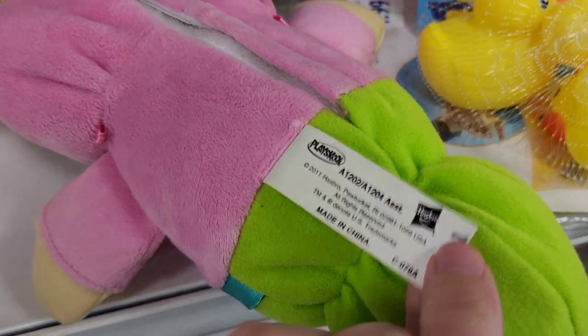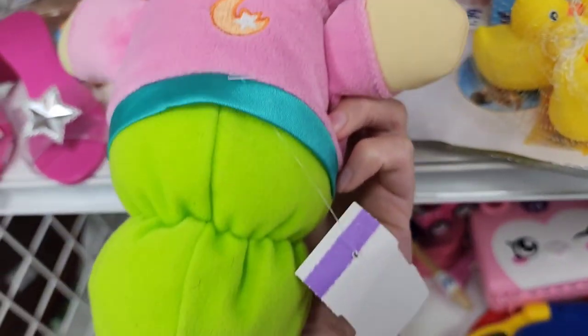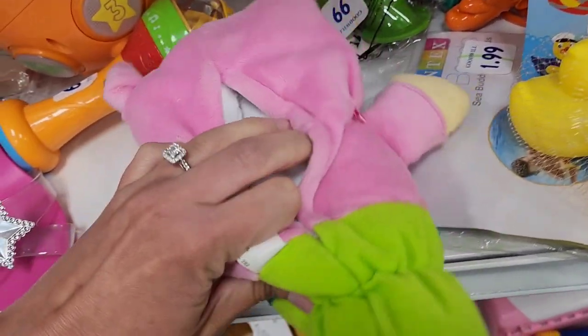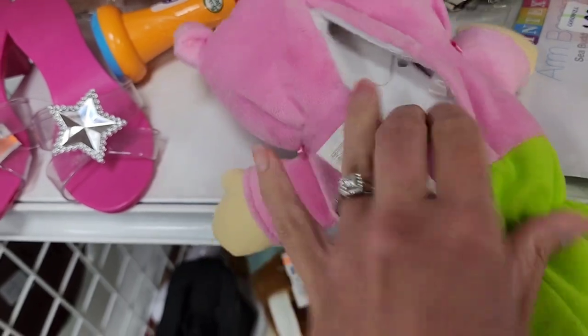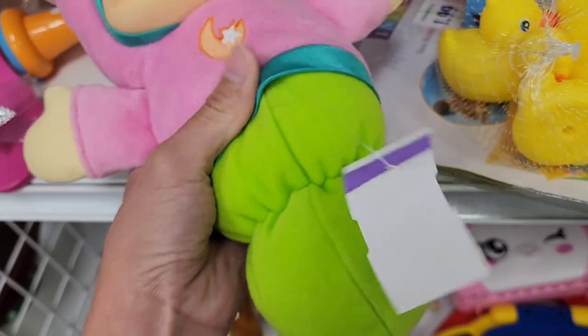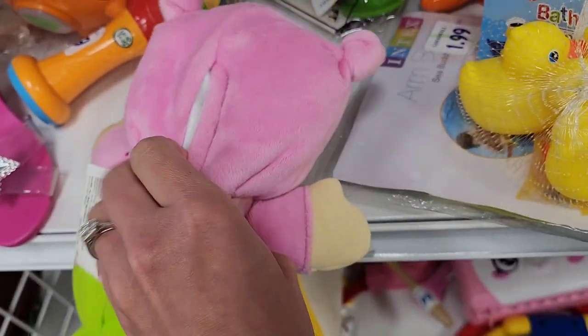That's a Glowworm — it's from 2011. I know sometimes they sell for pretty high, but I think it's only the older ones. 2011 is still kind of old, but I don't know if there are any batteries and it's not turning on at all. I don't have a screwdriver — I should definitely start bringing one.